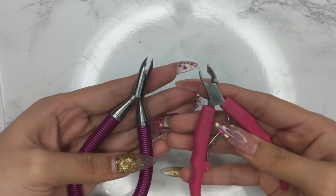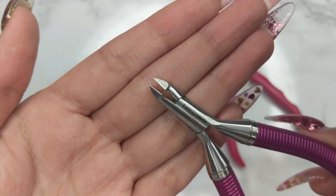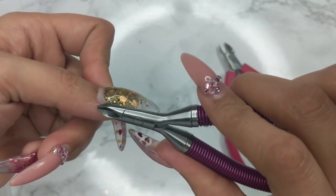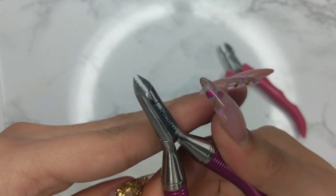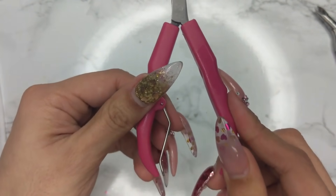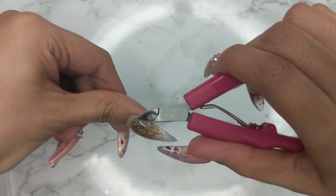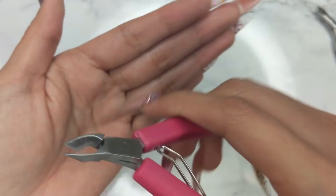The next thing you'll definitely need is a cuticle nipper. These are great to clean off any dead skin around the nail, especially hangnails. I don't cut the cuticle — that was illegal in Illinois. Depending on your state you can handle that differently, but these are just great to nip off anything on the nail plate. The Tweezerman nipper goes for around $30 from Amazon. The Dollar Tree one is only $1 — great to use and toss when they dull out. When they dull, I repurpose them to remove acrylic or any product from the nail plate.